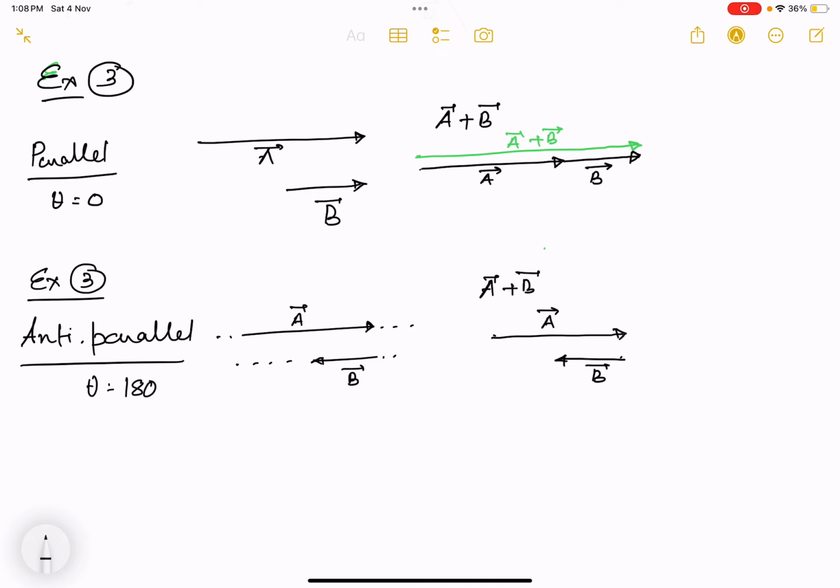So what is A plus B? From the tail of A to the head of B. The tail of the first vector to the head of the second vector. Tail of the first vector is here. Head of the second vector is here. So you draw a vector from here to here. Correct? पर इसका tail तो उधर है तो ऐसे बनेगा. No, I have shifted. Ideally all this entire diagram is on the same line. Look at it.